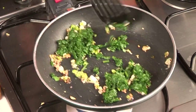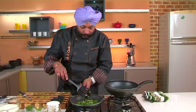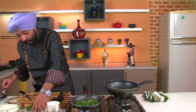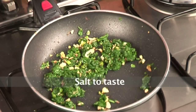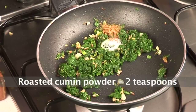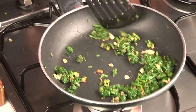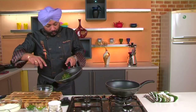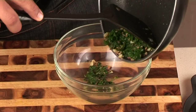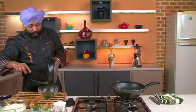Now into this ginger garlic mixture. Beautiful. To this, we'll add some salt, some roasted cumin powder. That's it. Let me put the fire off. The spinach is done now. Let me just take it out in a bowl. Nice brown garlic, ginger, chilies, and green spinach.